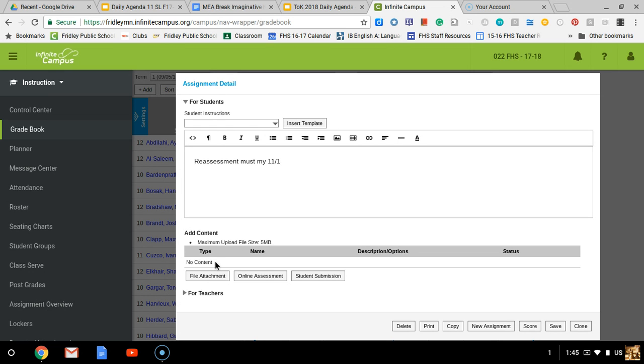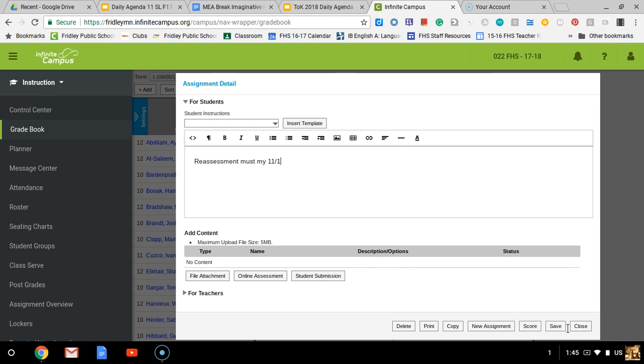You can also now attach a file. Thank you to those admin that have worked on this. This is really exciting. What I like to do is attach rubrics. The file size is not very large, so attaching a whole assignment isn't necessary. A lot of us use Google Classroom anyway. But for parents who are looking at Campus and want to see exactly what their student was scored on, I could attach a rubric here for both of those criteria.